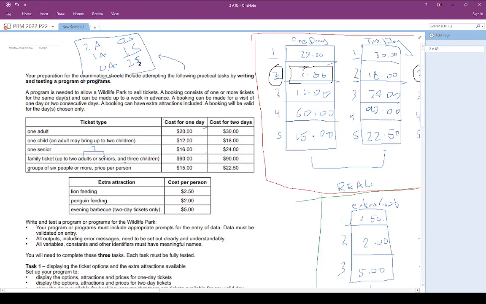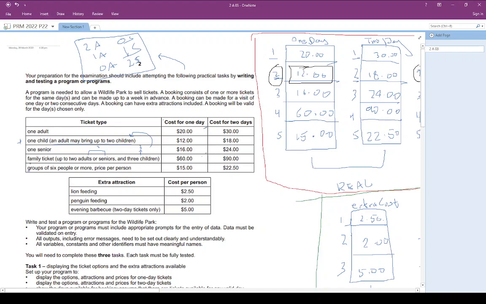Because without that we can't have three children, because one adult can bring up to two children, and since there's three, that means there's more than one adult here, which means that there are two adults, right? So this family ticket applies for when we are purchasing a total of two of these and three of these, right? So that is what this means.